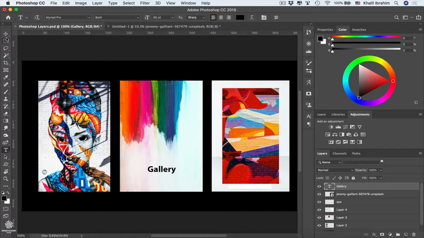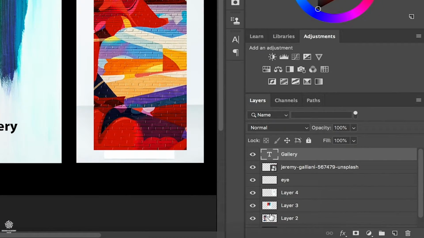Let's go ahead and select our move tool again. You can see that we have the gallery layer in here, which is a type layer, and also we have a smart object layer, which we are going to talk about in an entire chapter through that course. And also we have our regular layers like the one we created, and those that include those images in here. So basically we have different types of layers in our layers panel. Some of them are special layers like the type layer and smart object layer. So in that case, we can also filter our layers according to their type or kind, of course.